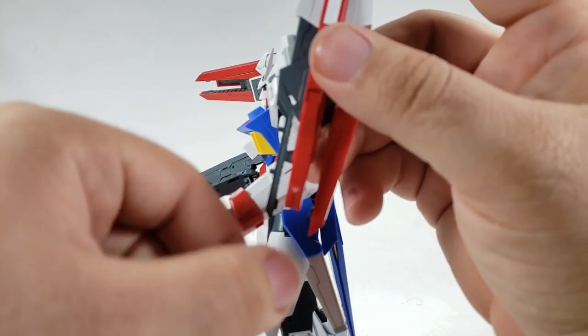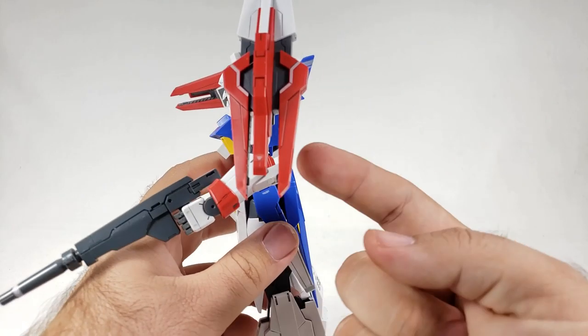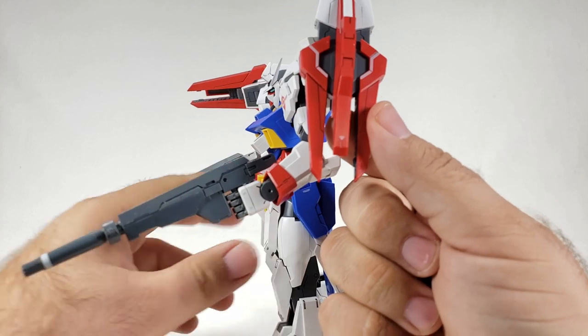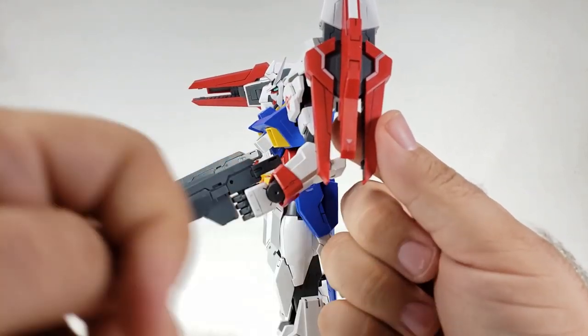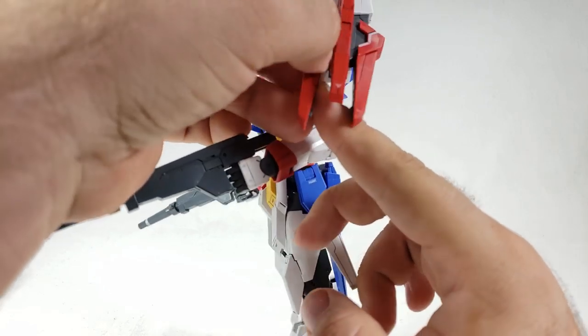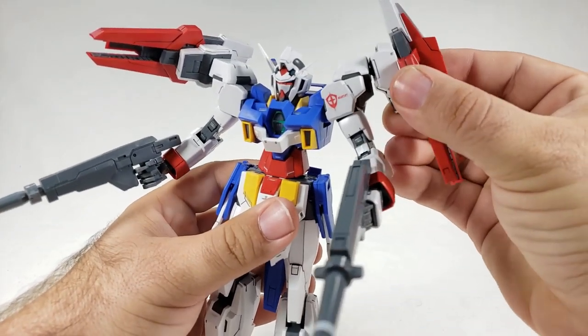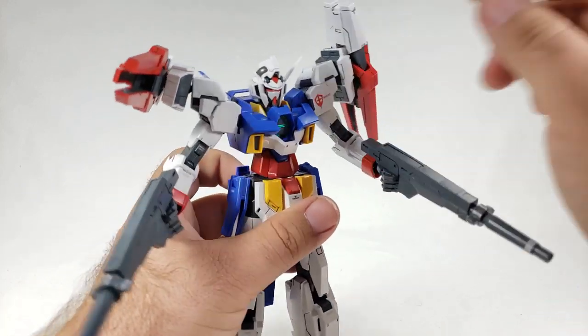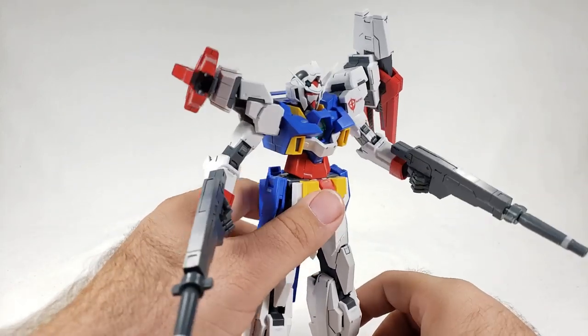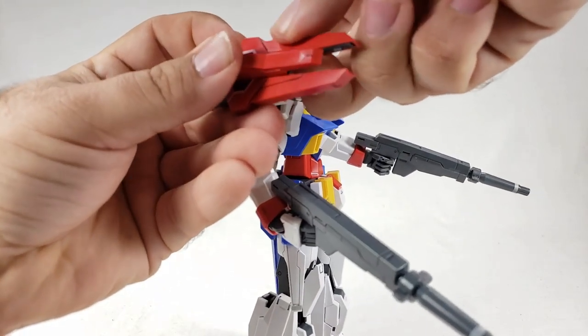Wow, that took some of my thumbnail with it. Okay, guys, I had to cut that because I was struggling. I did finally get it open. I had the exact same problem where it came apart on me. It actually split my thumbnail. Some of my thumbnail is still stuck in there. So that particular part that's supposed to slide, it gave me problems even before I fully assembled it. So it's just not happening.